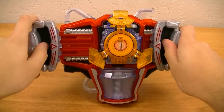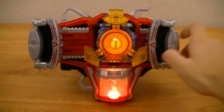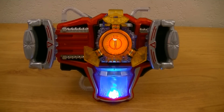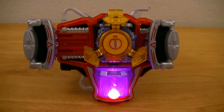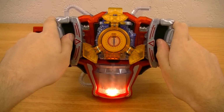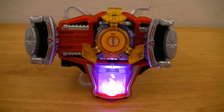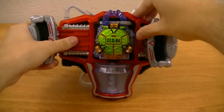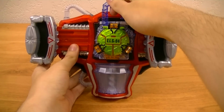Putting it in once will activate an energy squash, while pushing it in twice will activate an energy sparking. And then, of course, unlocking the Lockseed will deactivate the belt.